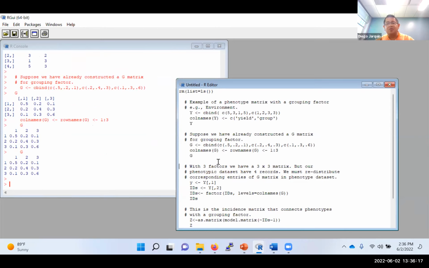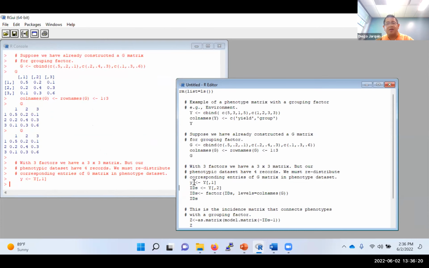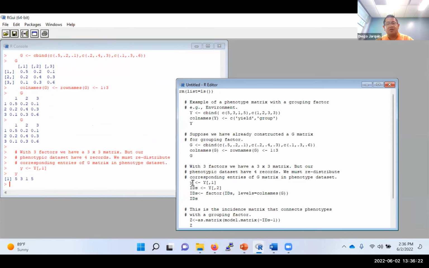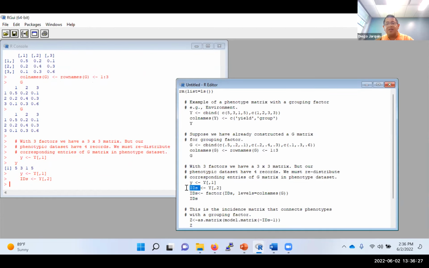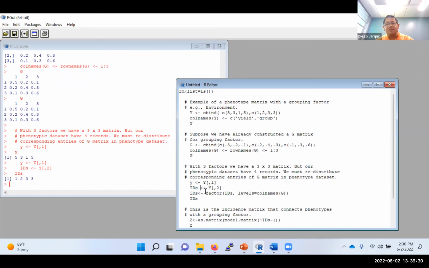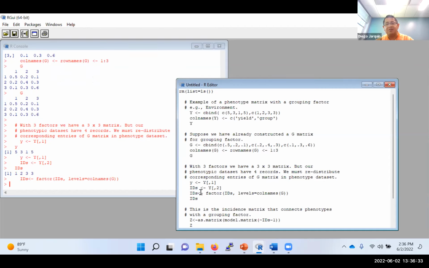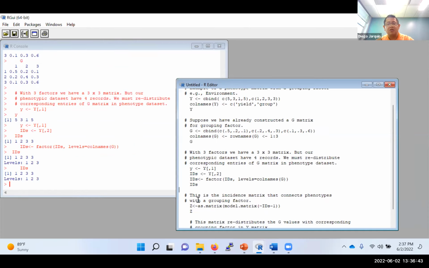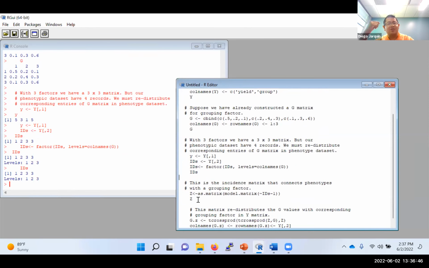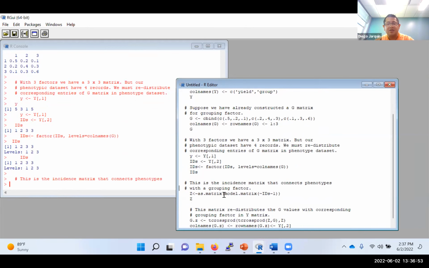So now the next step is to create a vector of factors. In this case, the response is y, the first column. A vector with the IDs of the groups, so 1, 2, 3, 3, and we create a factor with this, in a way that we are going to expand this factor to be able to include the interaction in this case. Pardon, sorry, to be able to redistribute these matrices.